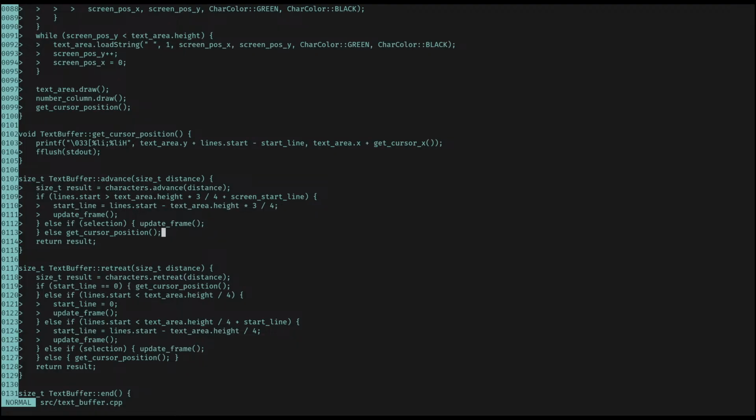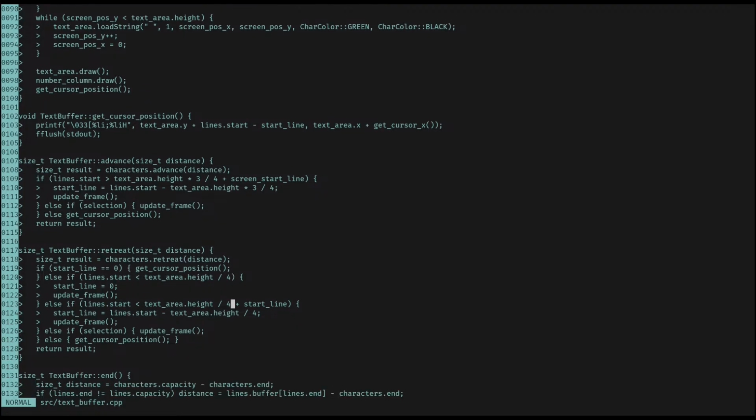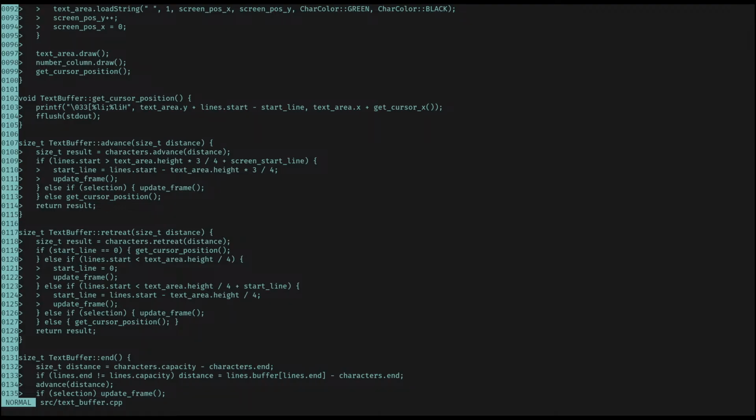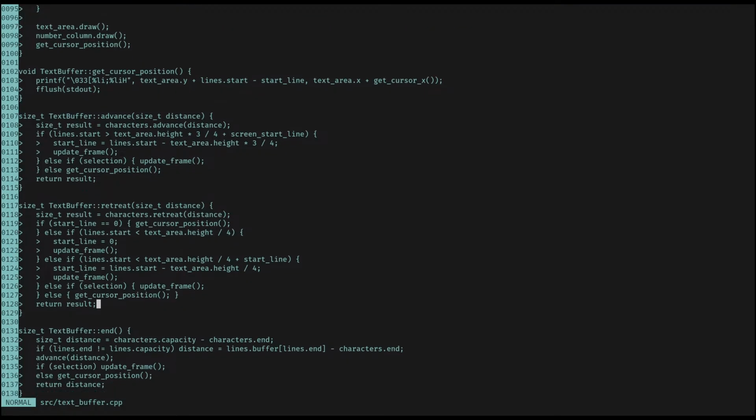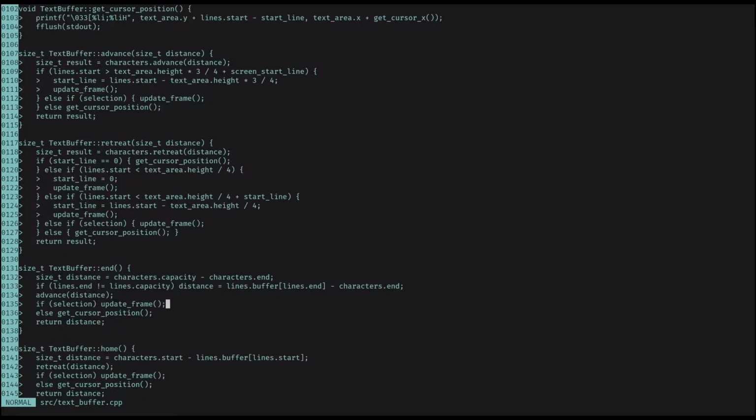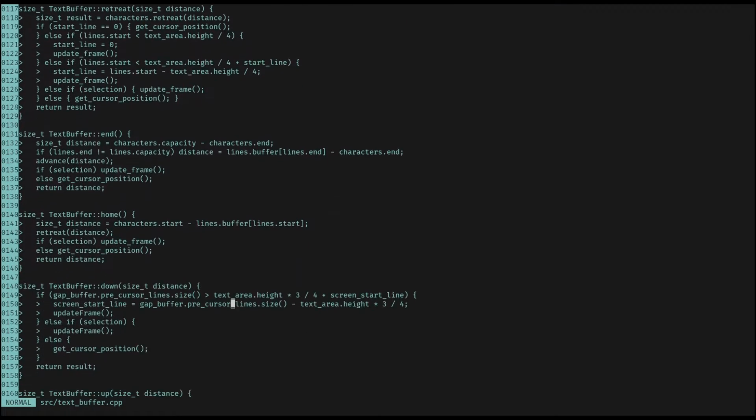I'm not going to be too concerned about it just yet, but it's definitely something that's going to require a lot of work, because advancing is going to require me to manage the line numbers as well. Because like I said, I'm recording line numbers, so in order for this to really work, I have to manage those in this text buffer here. Okay.